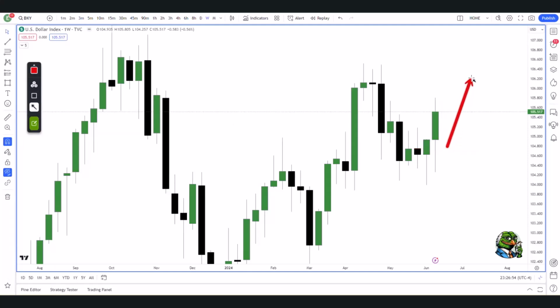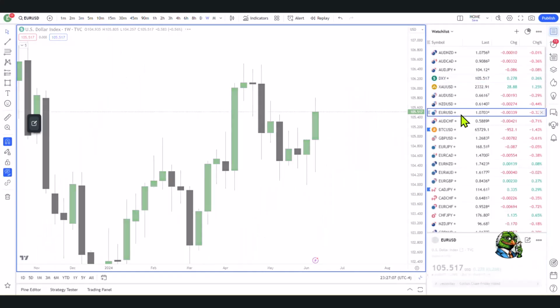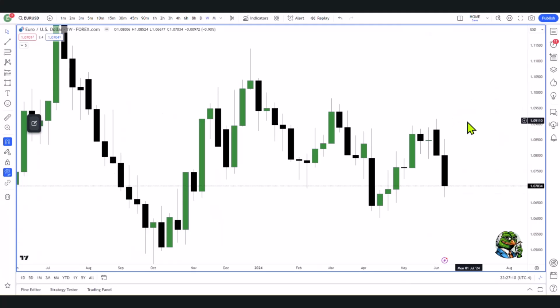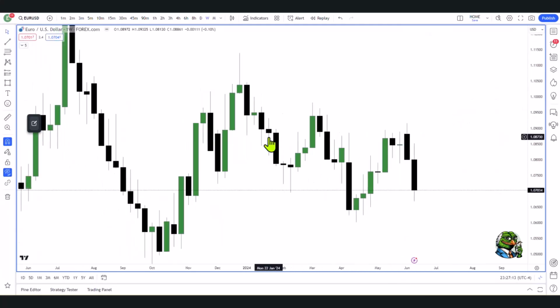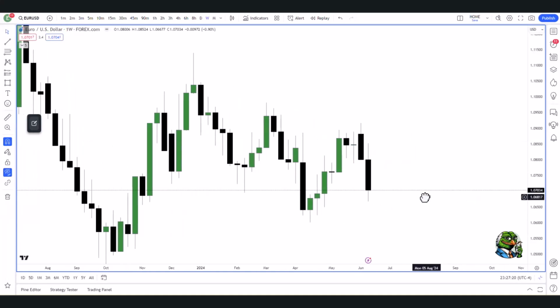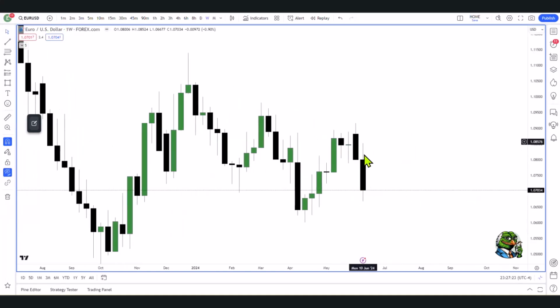Monitor that. Whatever is happening here on dollar index, the reverse is happening on the euro. So if we're expecting dollar index to come down the first half of the week, then with euro we're expecting the market to go up. So what's euro been doing? It's coming down into these levels, and if we're expecting Monday, Tuesday, Wednesday dollar index to come down, euro should be going up.